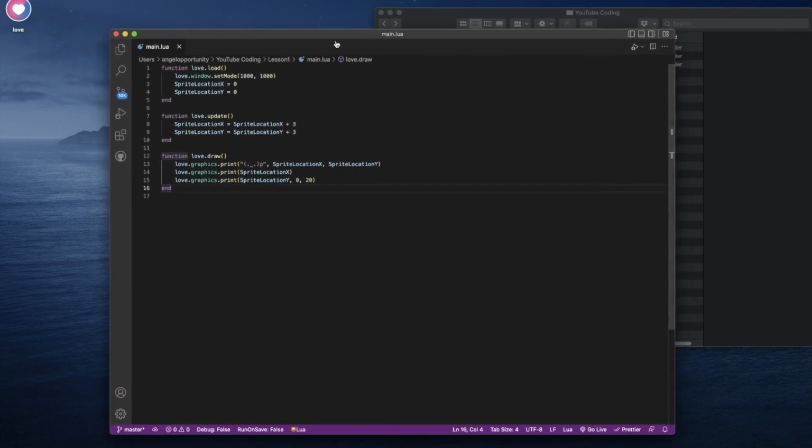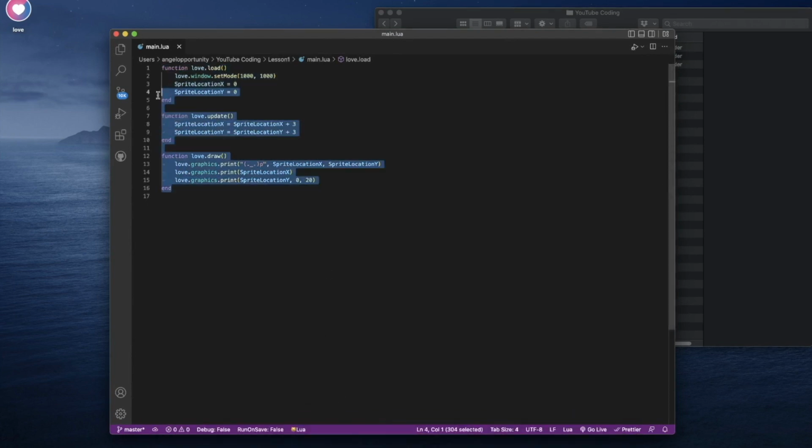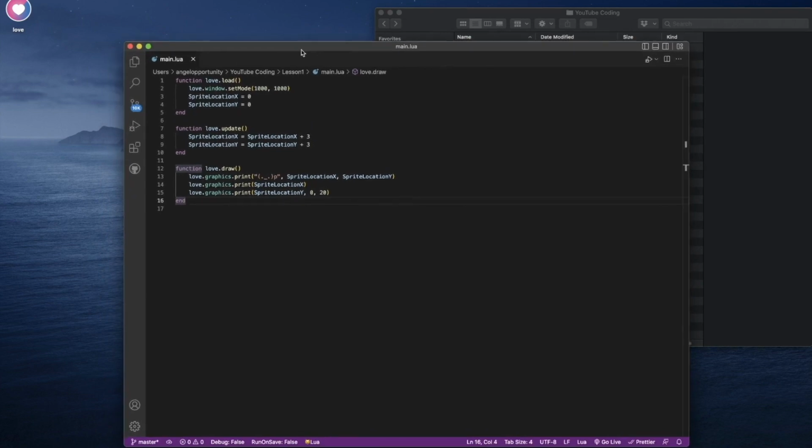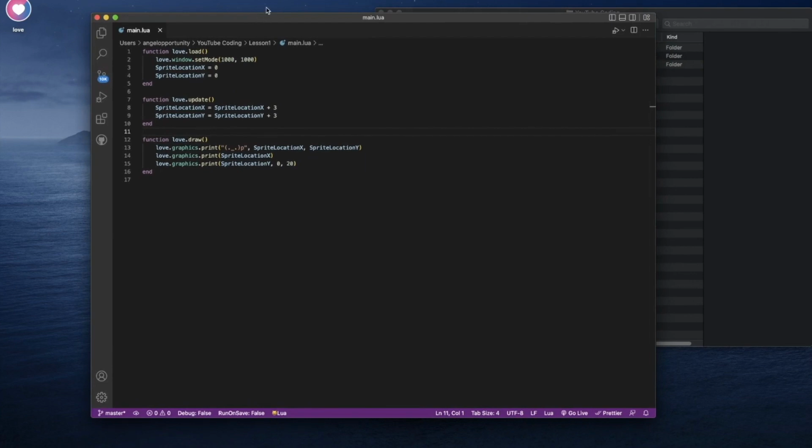So I've switched over to Visual Studio now. I just think it's going to be easier to follow because I can use the mouse. There's going to be less typing in terminal. And I would encourage you to keep using WordPad or something if you like that. But at some point, you're going to want to switch to something that has more functionality. When we start adding modules, which will be in the next lesson, you probably will not want to stick with WordPad, but you could. There's no reason you can't.